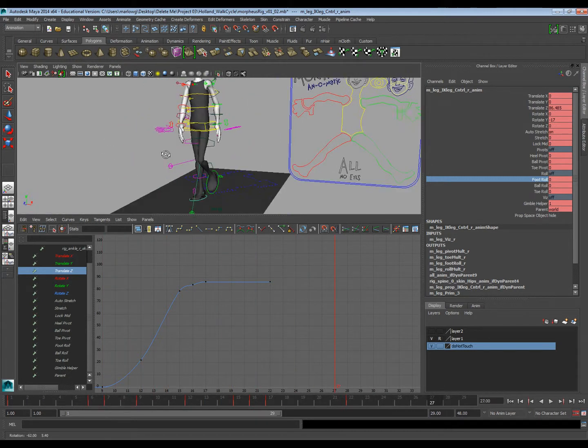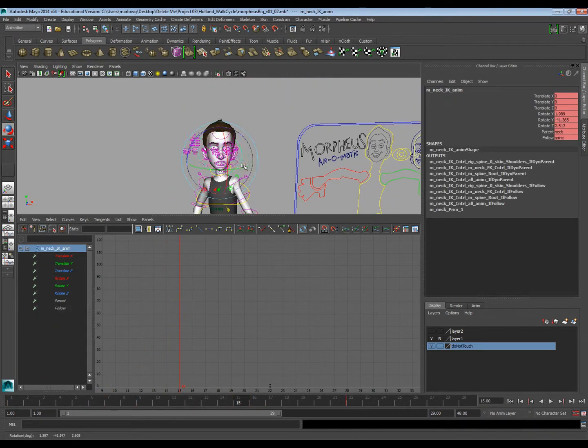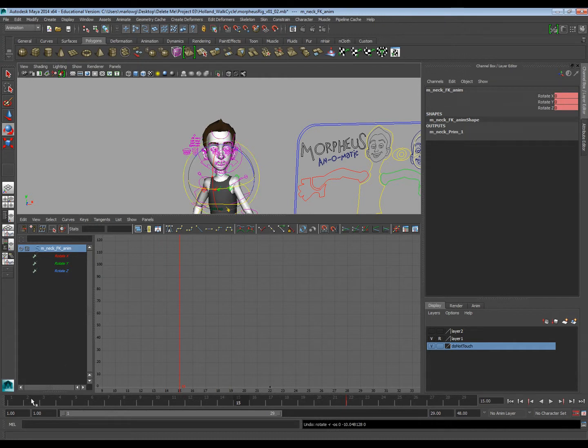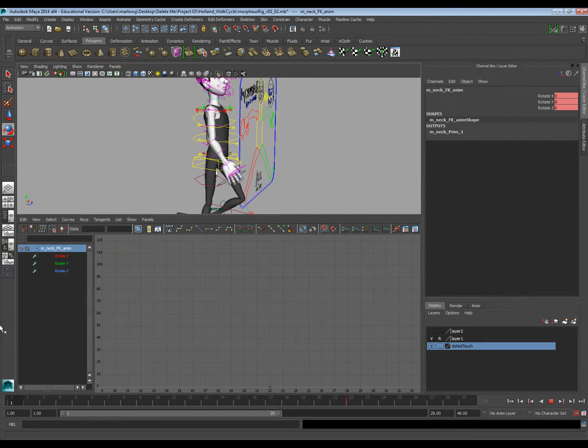So it's starting now, and I think you're getting some good stuff in here, but it's still feeling pretty stiff. The head's feeling, what's going on with the head? The head doesn't seem like it's moving, even though this thing is twisting. Maybe not. There's something going on in there, though, that's odd. And so the head's feeling pretty locked in there, and the arms are feeling pretty stiff. Oh no, the arms are actually feeling a little bit loose. I think I'd drag it back a little bit more there.